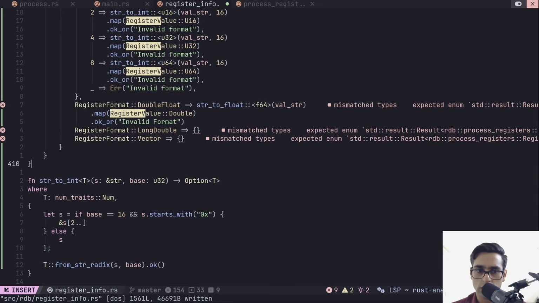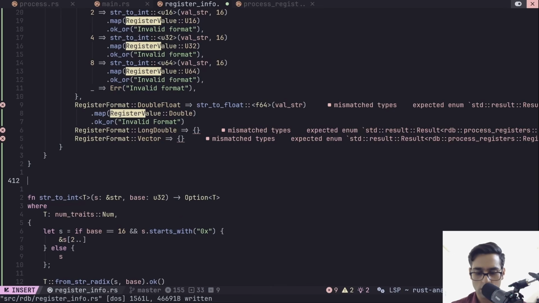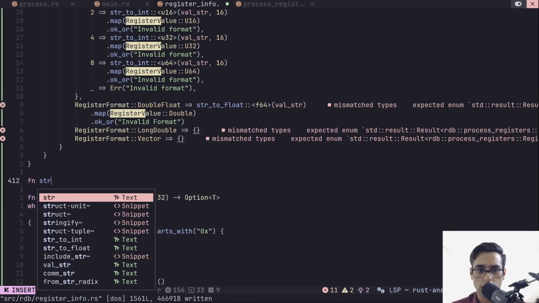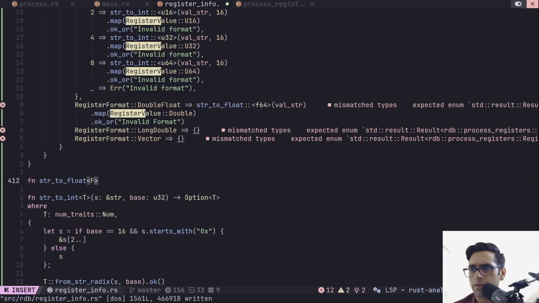So let's do that. Fn str to float, and this str to float also takes a generic, and let's say the generic is f.